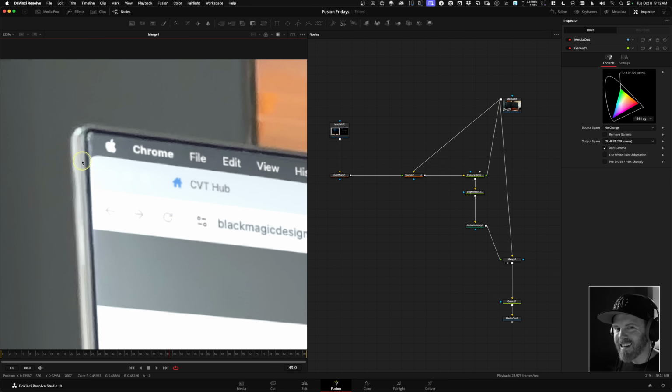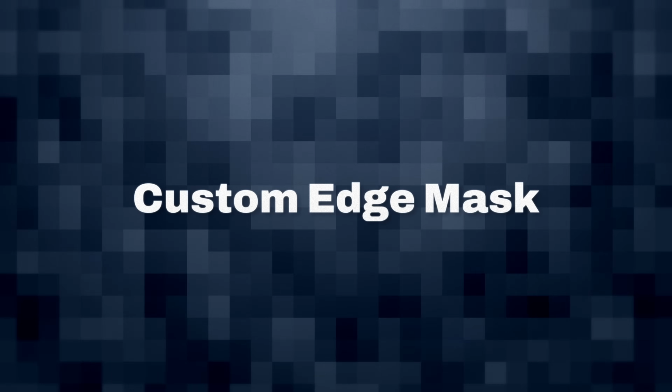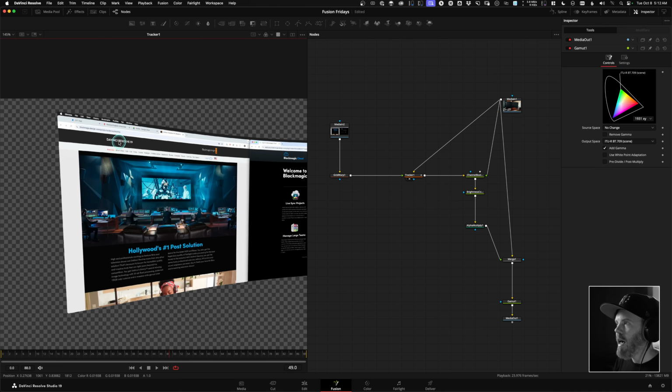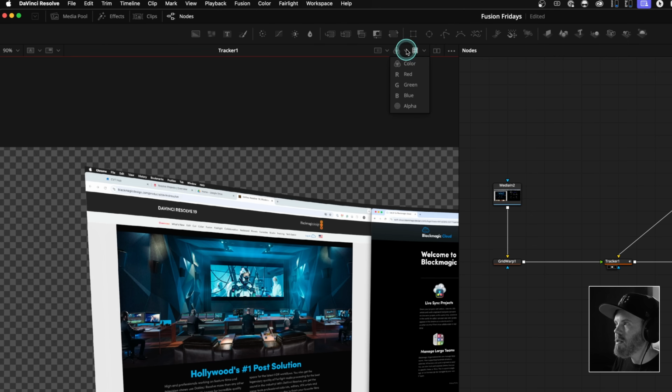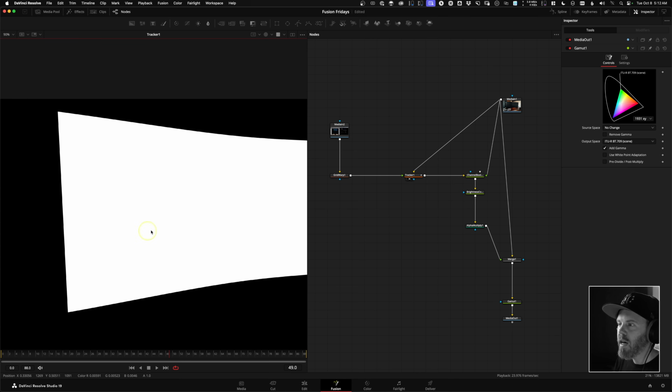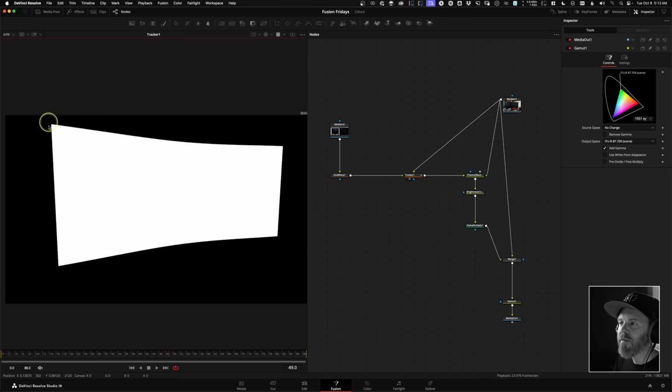To apply a blur to the edge, what I will need to do is create an edge mask. We're going to create an edge mask that's our own custom one that's completely super flexible and super controllable. We're going to do that by first taking a look at the output of the tracker alpha channel. If I load the tracker over here and look at the alpha channel only, which you can see by coming up here to say alpha or hitting A on the keyboard, we've got an alpha channel. Because we already have a cutout here, we can do a little bit of trickery to just look at the edges of it.